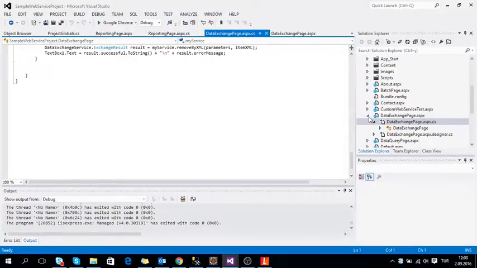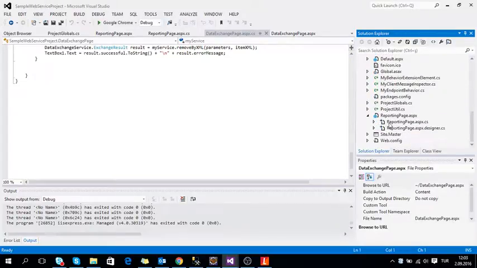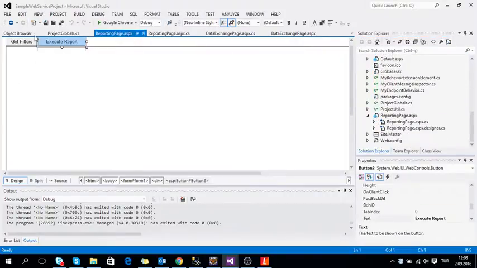And let's check the reporting page. This is what our reporting page is going to look like. This is the browser page, the design, how it's going to look. And I've created two buttons here to get the filters and to execute reports.